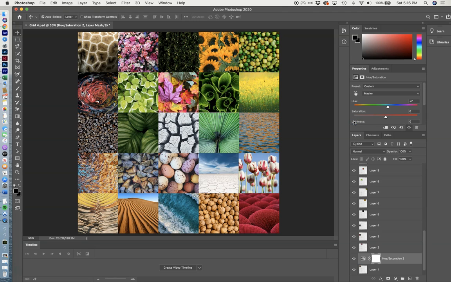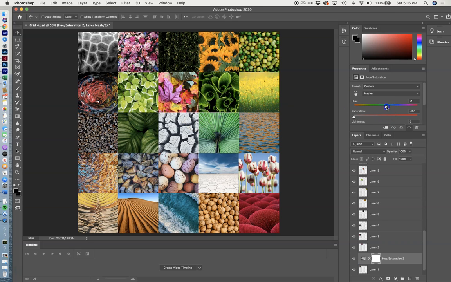For kicks, I'm going to work with saturation, I think, on this one. And I'm going to start this with 0. And as I go across this way, I'm going to let my images get more and more saturated.